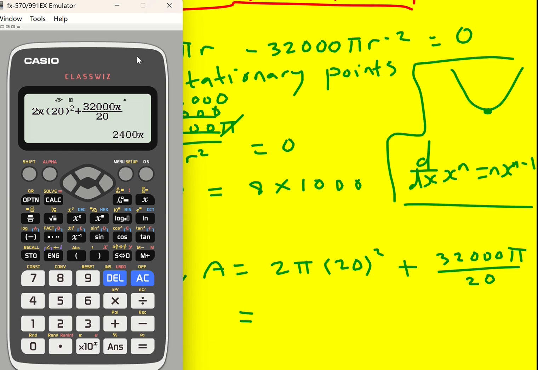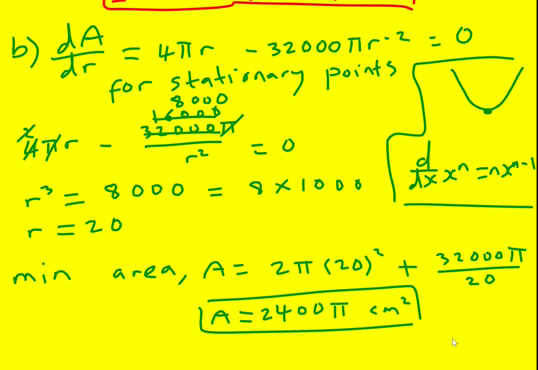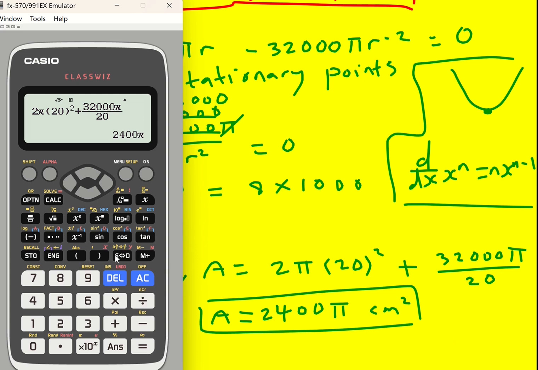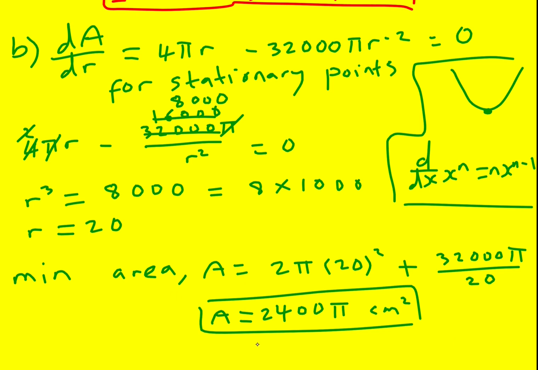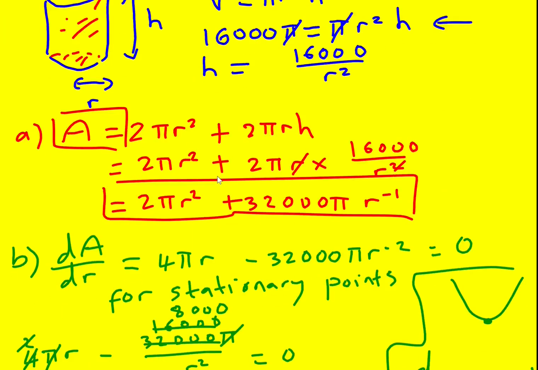So 2,400 pi. Technically centimeters squared, that's not essential. You could, of course, write it to three significant figures, but there's no harm in leaving it exact in this sort of pure situation. Maybe I will just write it 7540. Okay, because in a meaningful context, you don't want it in terms of pi. And then justify it's a minimum. Okay, need to do that.